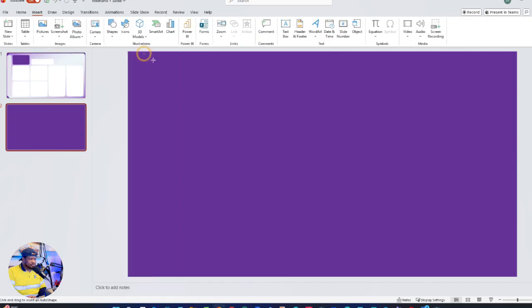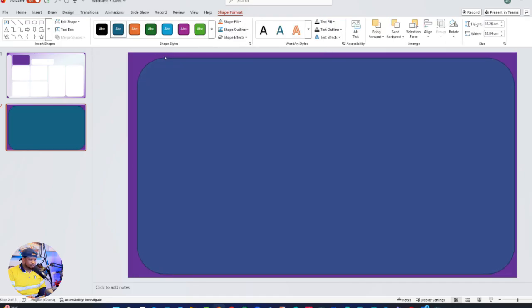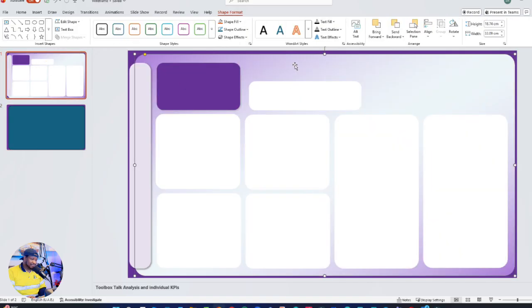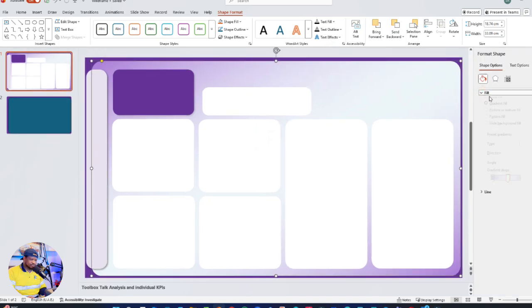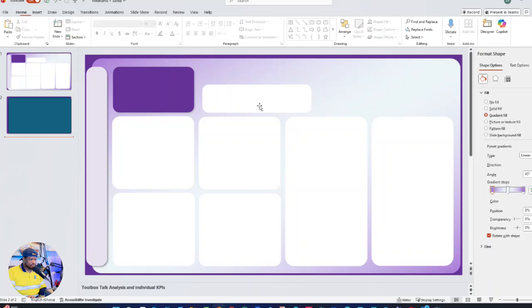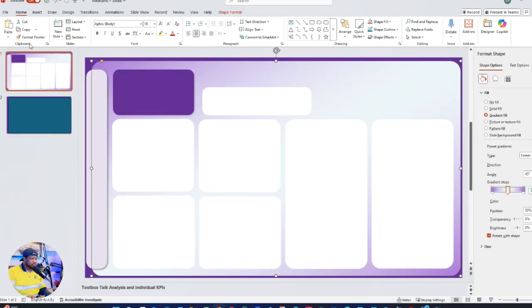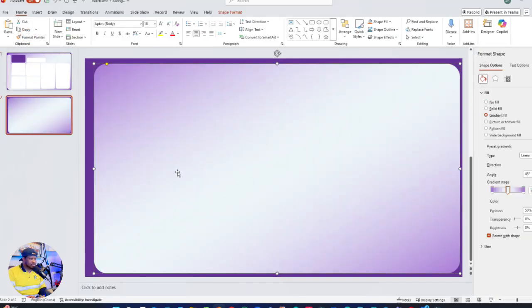That's the first one. The other one is a rounded rectangle. So we bring in our rounded rectangle. We make sure that the roundness is not too sharp. Okay, something similar to this. And then I think that's pretty much it. So we come here and then we select. Now this is a gradient fill. When you format it, you see that it's gradients. You can replicate the same thing. Here is 100%, 100%. Here is 50%. Here is 0%, 100%. Here is 50%. And then it's a 45-degree linear gradient. Okay, so we simply use a paintbrush and paste it here, and we have the same thing.